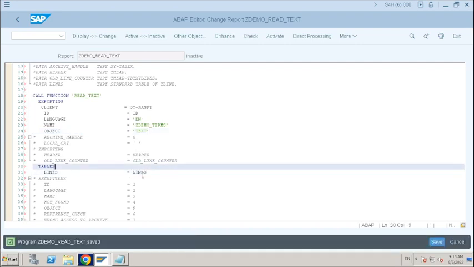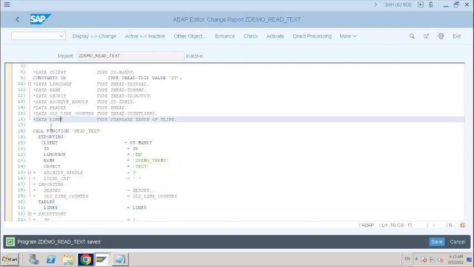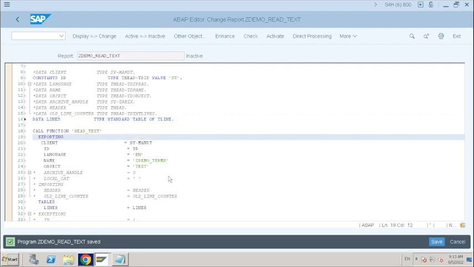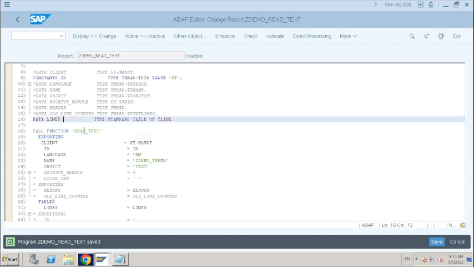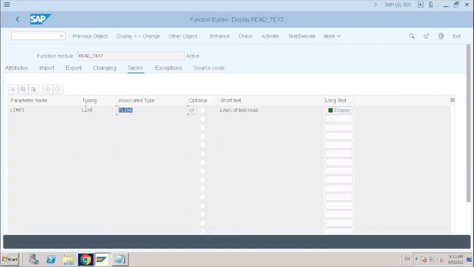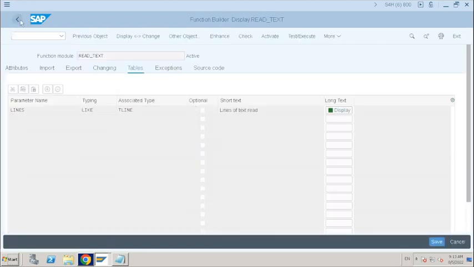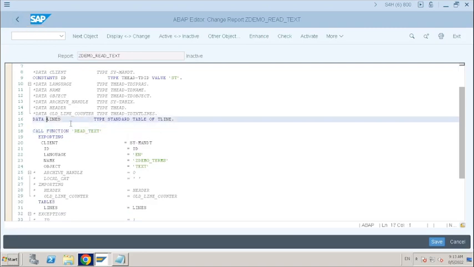Yes, sir. But to handle this, we need an internal table, right? It is automatically defined as one internal table. Or if it does not show any default declarations, go to READ_TEXT, go to tables, TLINE, copy this associated type and define one internal table here.